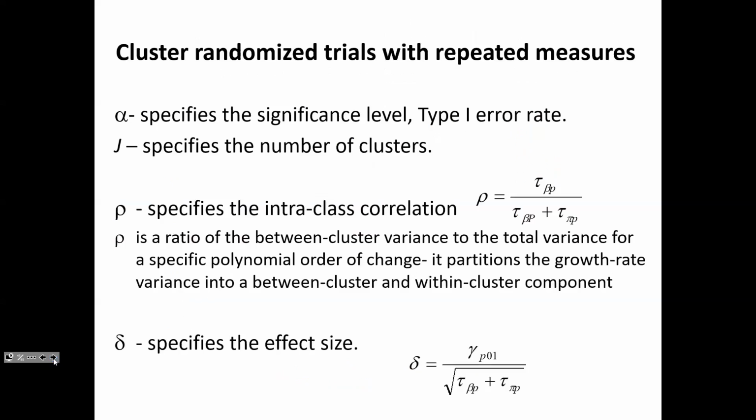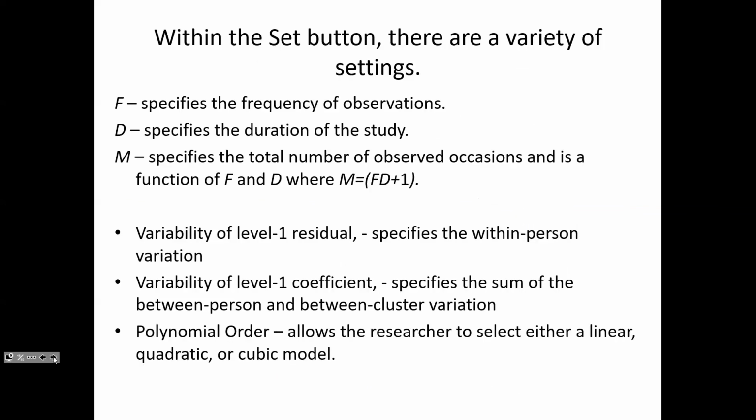So in a cluster randomized trial with repeated measures, we haven't really talked about this, but we can think about the intraclass correlation coefficient here as really being the between person and within person variance. Actually, I don't want to talk about cluster randomized trials with repeated measures. I don't think you have to do that, because this is even more complicated than what I just talked about. This is also a 3-level model. So we're going to skip that.